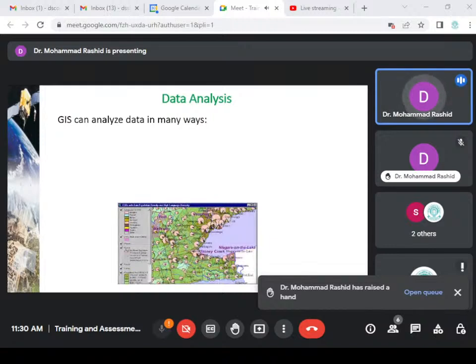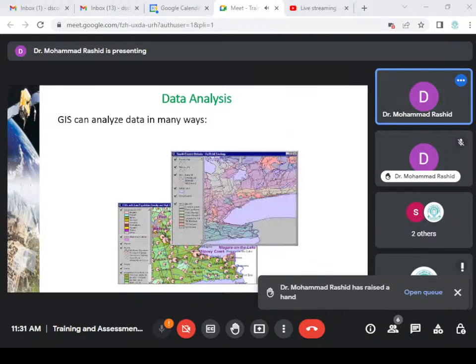We can also use pie diagrams and bar diagrams to portray the data. We can portray the geological information into the map using different colors and lines.